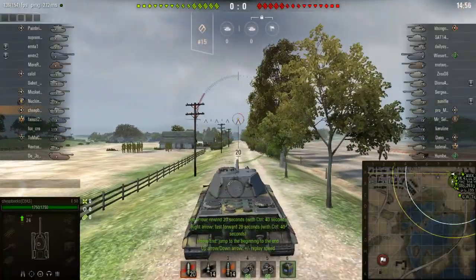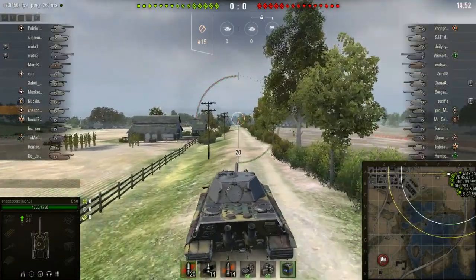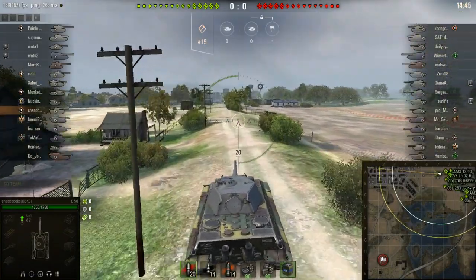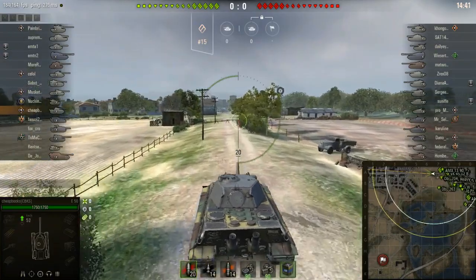This tank is the E50. This is a German Tier 9 medium tank, and the map is Live Oaks. I am going to show you a sniping position that you can play on this map. There's a couple of them that I've been playing with lately. There's one or two that are better than the rest.